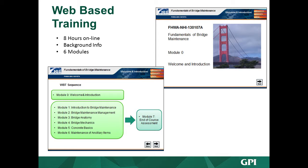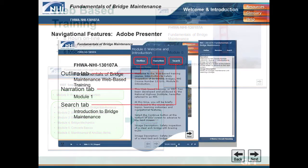The reference manual should be on the web very shortly, and the price is right — there's going to be no charge. The web-based training is also free. Even if you don't take the instructor-led training, you can take about eight hours of online training. It basically covers the early chapters of the reference manual: introduction to bridge maintenance, management, anatomy, and concrete basics — some foundational things we wanted to cover before participants arrived in class so we could get right into procedures and how to fix things.